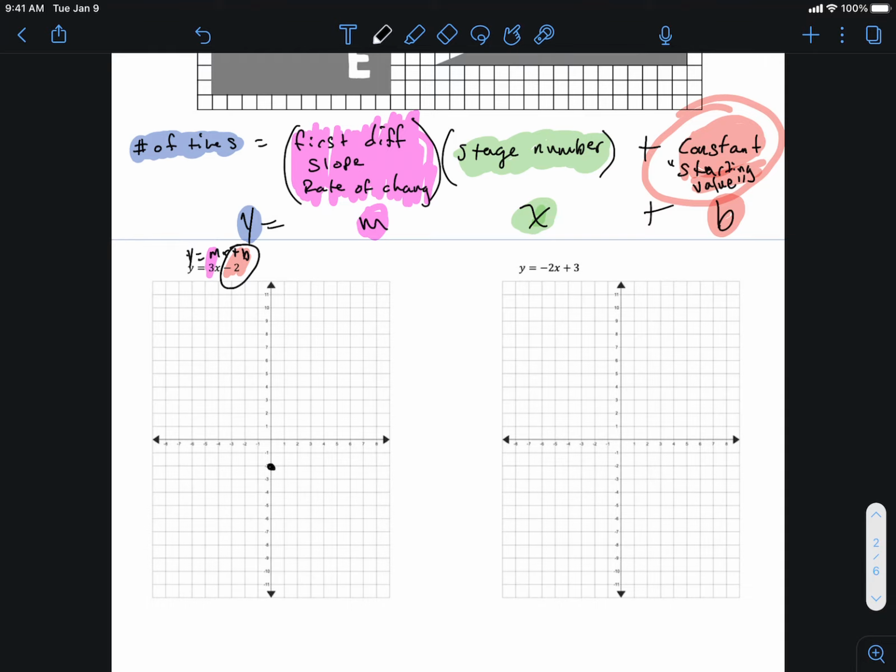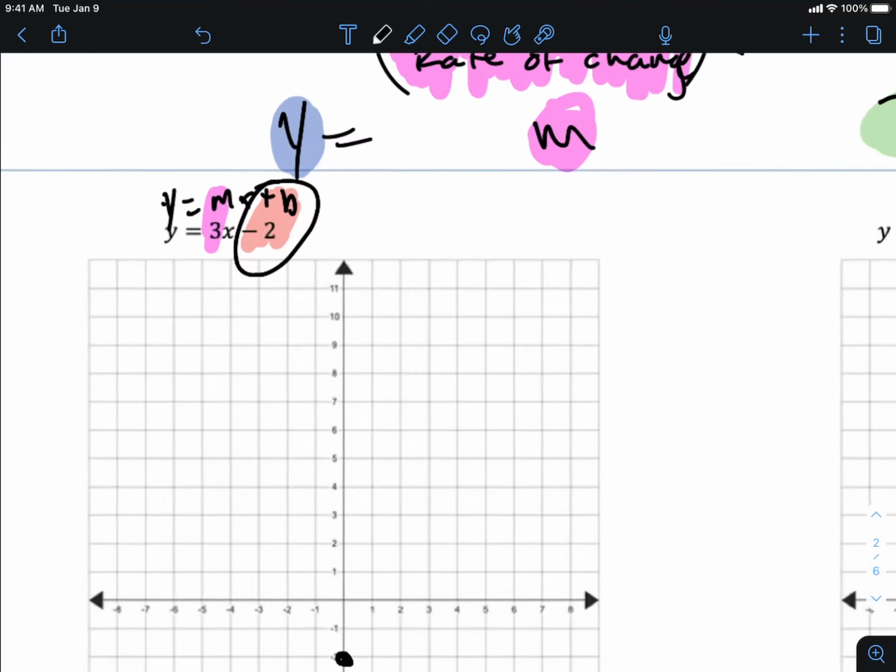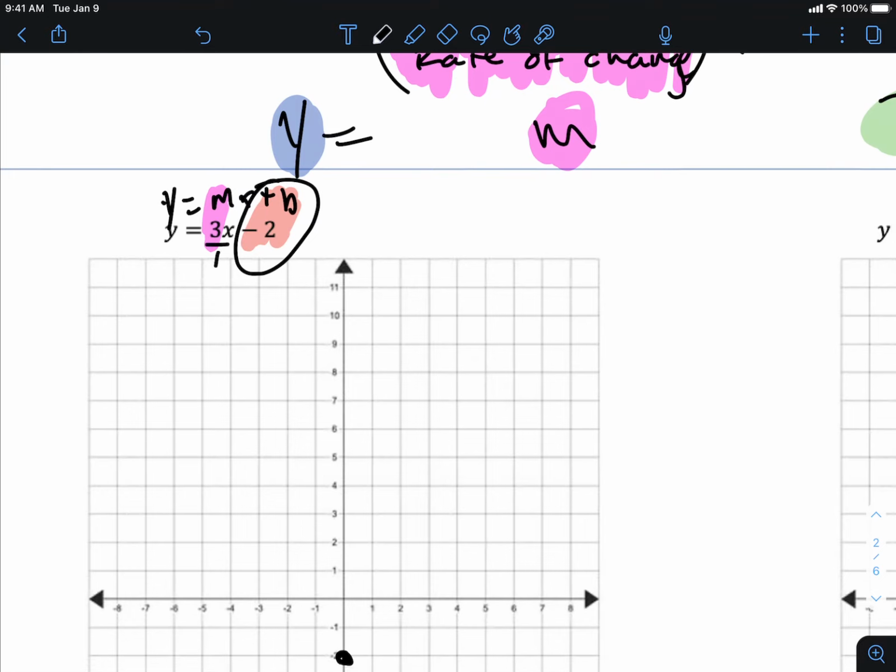What is the other thing that I need? I need to see how the graph is going to move around. Hello Nathan. Right? And so that's m. That's your first differences from the visual patterns. It's the slope, it's the rate of change, it's how things are moving around, right? And when I see a number like this, we also talked about yesterday that we could always take anything and divide it by 1. That doesn't change anything.